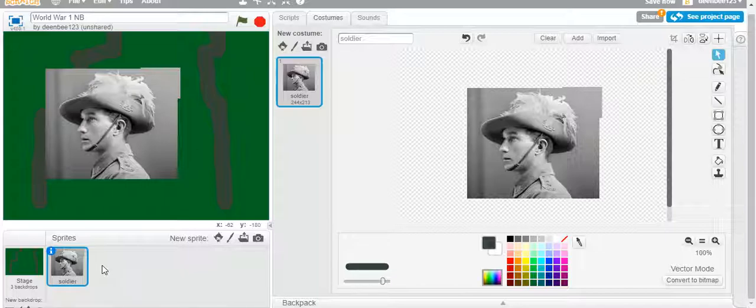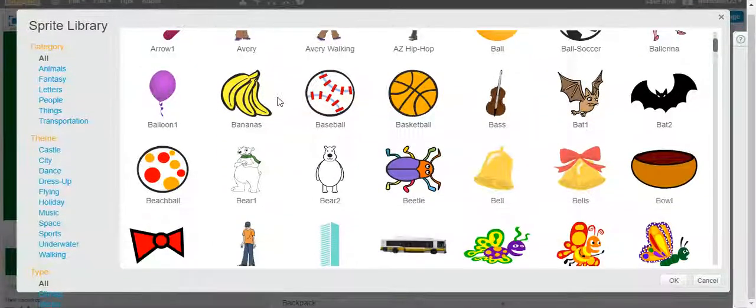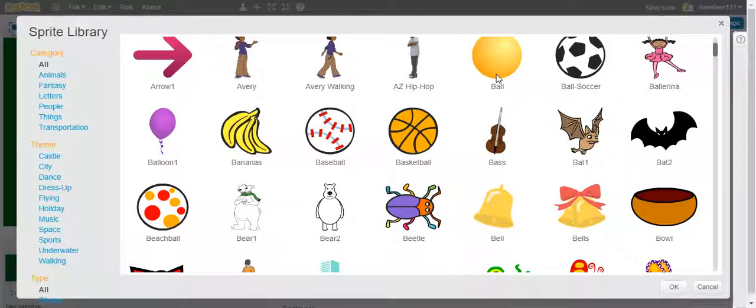So your last task was that Ms. Riley told us more than one sprite is dressed or looks like it's from World War I. So my plan right now is this soldier is going to go through the maze of the trenches. We also are going to make another part where it's a clicker game. So you'll click as many times as you can in 30 seconds. If you would like to add another sprite where you're going to be clicking on them, maybe you want to add the airplane. Maybe you want to add a house. Maybe you want to add a cannonball. For me, I think I'm going to do the cannonball because that sounds awesome.